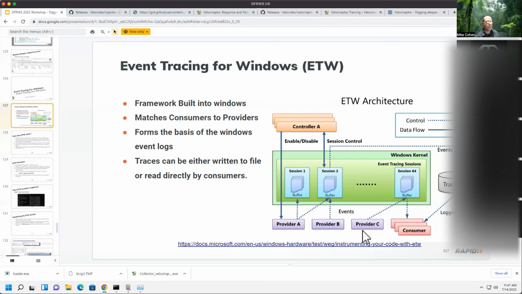Nothing is happening unless somebody cares about these logs. Then the provider can do the logs, so you're not wasting CPU cycles logging pointlessly. You're only logging when someone cares about that. So ETW is a way of marrying up these providers with consumers. This is really important to understand.